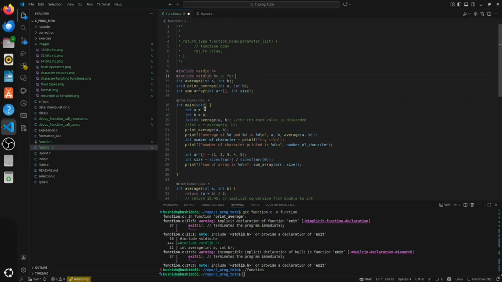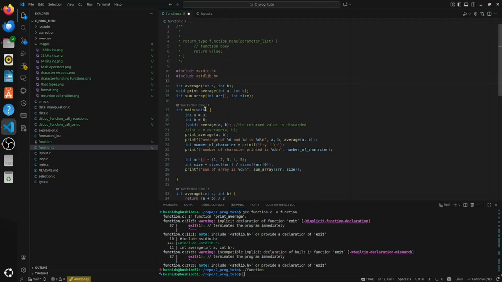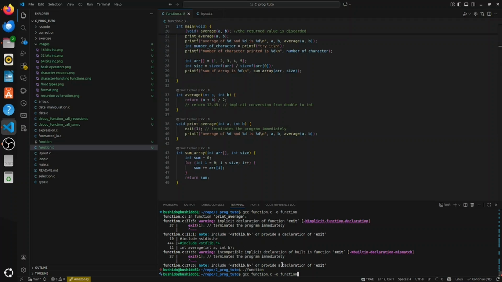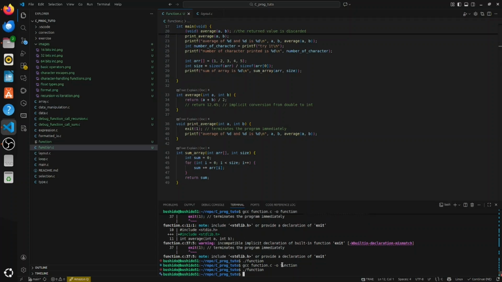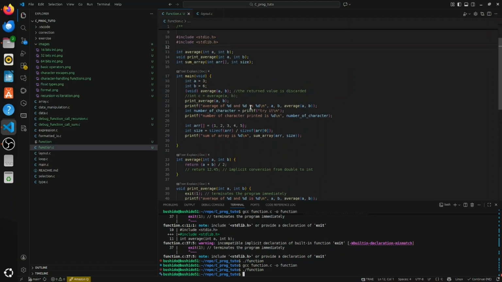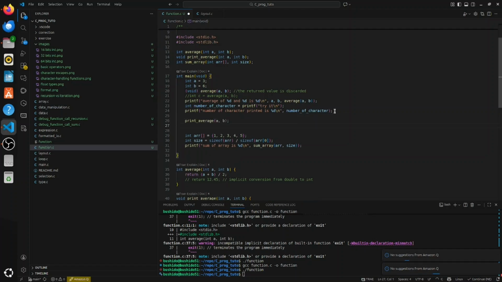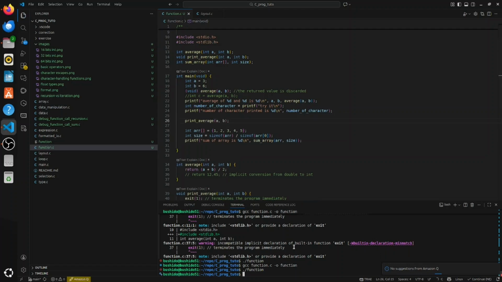stdlib.h. It's a function inside the library stdlib.h. So my function has stopped directly at this level, print average. Let's move this before the array implementation.